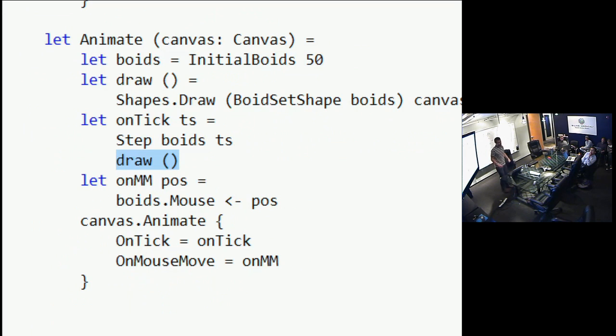Here, draw is a function of type unit, so it's an imperative. It's like System.Action. And parentheses mean call it or invoke it. I could have written them with a space, I could have written them without a space. I'm not sure that WebSharper has decided what's the proper way to do that. So that's a way to call a function that doesn't have any parameters?